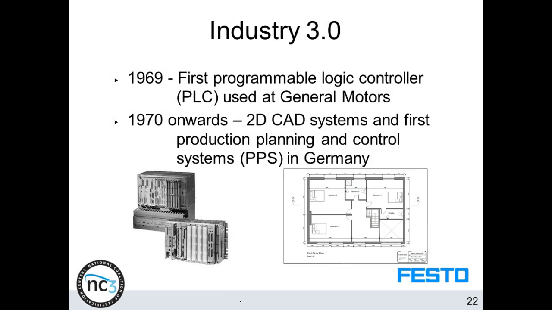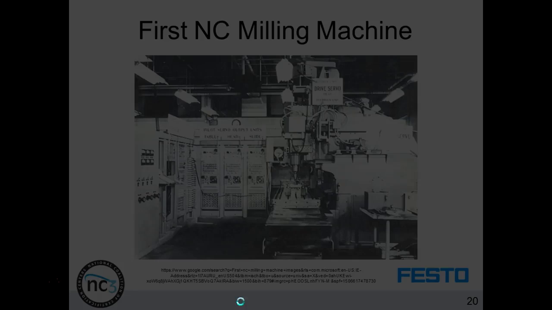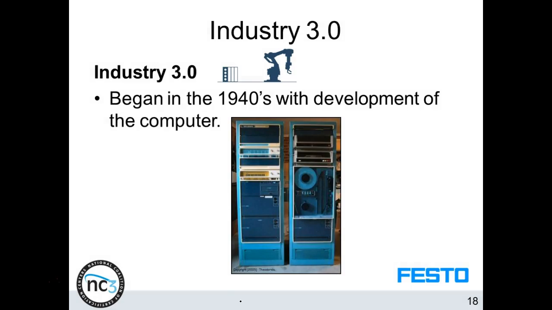So Industry 3.0, this is where we started getting rid of these, which were just regular computers, guys. You might walk into a business somewhere and you'd see this computer sitting there. And what they did is they just redesigned it and used the inputs to control this, but it was a standard computer. Of course, standard computers were not made to run in industry, right? So all these computers had to be in air-conditioned houses. The people that worked at US Steel loved it, especially up in the control house for the blast furnace, because it was all air-conditioned. Just about all the jobs outside were hot. But these had to be taken care of.